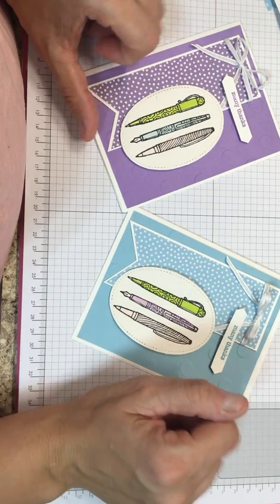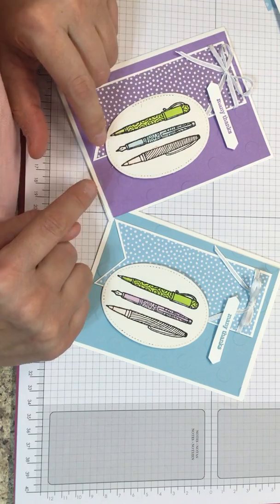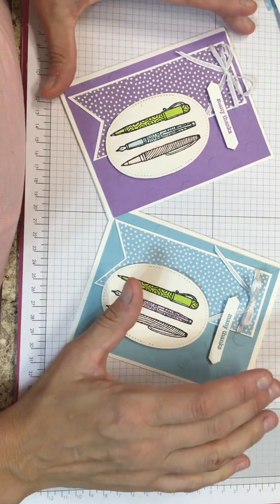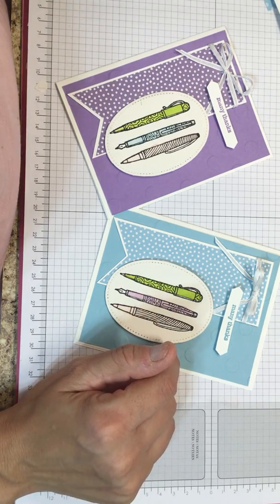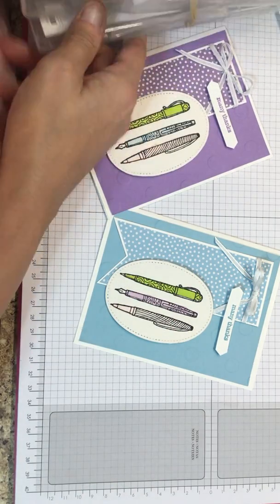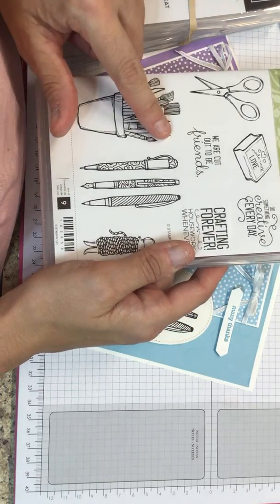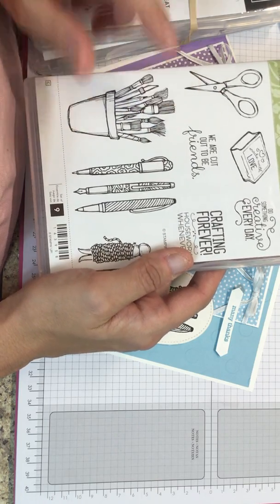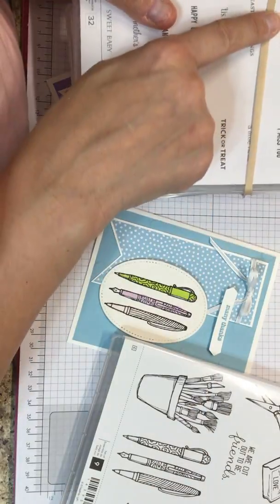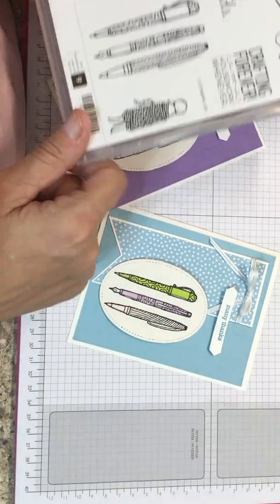And I want to show you these cute little thank you cards I was making for customers tonight. So I thought I would make one for you guys. So I am using this stamp set, which I realized I had not used yet. I can't believe it because I think I've had it forever, it seems like. This was carried over into the annual catalog this time around. And then it doesn't have any thank you on it, so I pulled many thanks out of Itty Bitty Greetings and thought I would pair it with it.